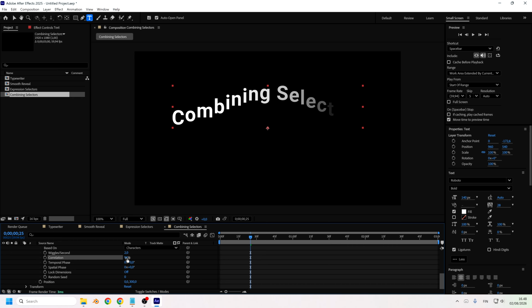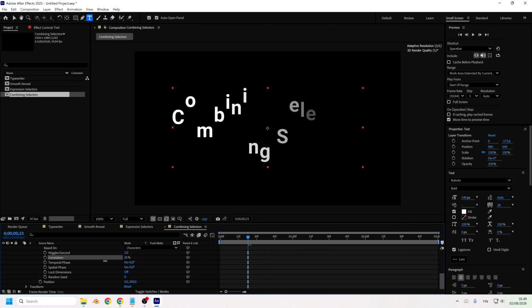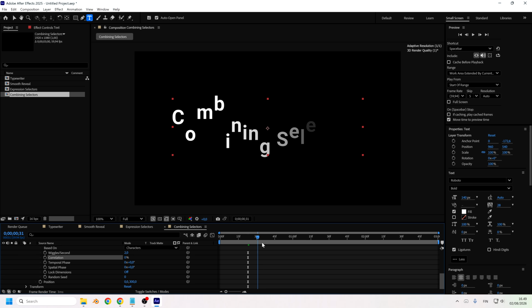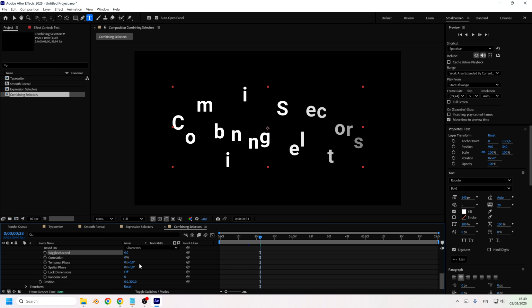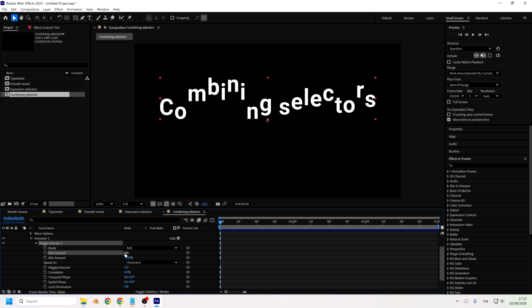So closer to 100 would be more of an even curve. Closer to 0 is something that I'm after with this one. Wiggles per second is the speed, but I'll set it to 0 for now. There's the max and min amount, which just affects what the limits are, how much it animates to this positive direction and to the negative 100% as well.